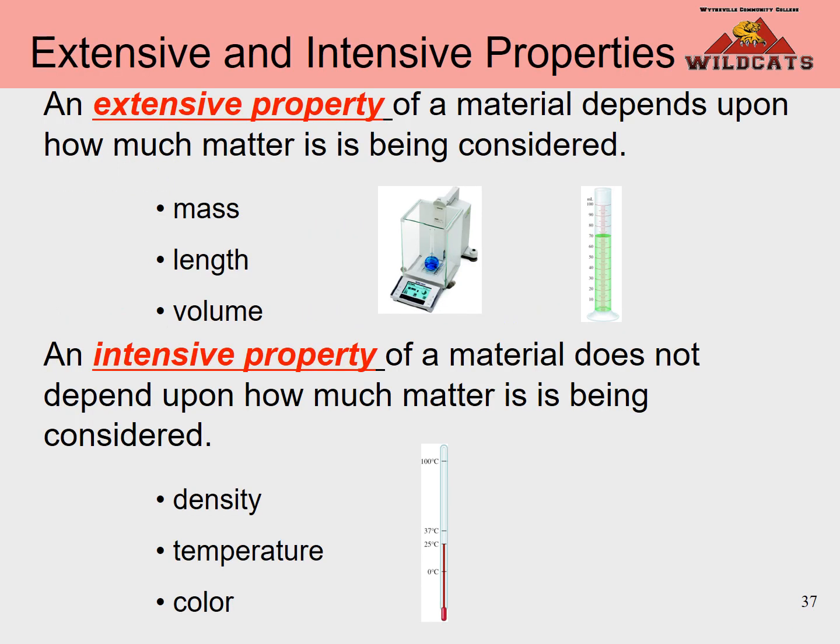Extensive and intensive properties, and how we classify these physical properties. We'll talk about them, but I don't concentrate a whole lot on them. Extensive properties are basically things that are on the outside. You look on the outside in. So if you've got an object, you can look on the outside and see how much mass, how long it is, its volume. An intensive property is as if you're inside of it. So if you're inside of it, it's not going to change. So that would be density, the temperature, the color.